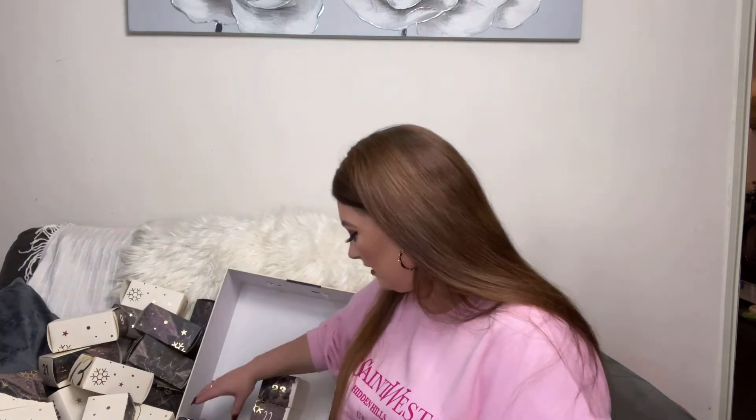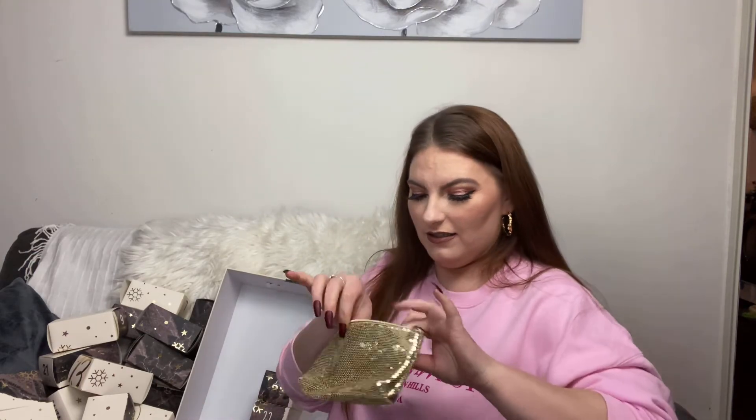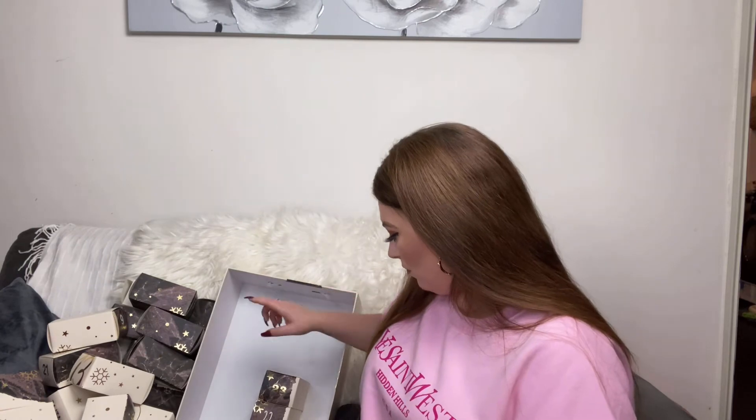Number twenty — we've got what I think is a makeup bag. It's got a nice plasticky white lining inside and a gold sequin exterior — really cute and Christmassy. My makeup wouldn't fit in it, but it's perfect for when you're going out and just need to chuck in your lipstick, lip gloss, a little setting powder, mascara, and a brush. That way if anything spills it goes in the bag rather than the bottom of your handbag.